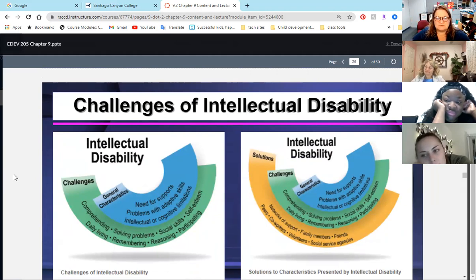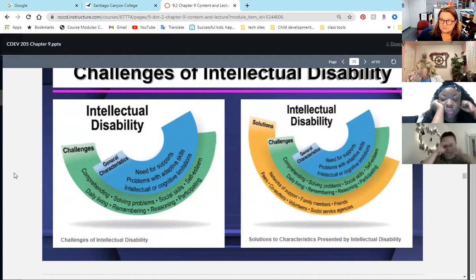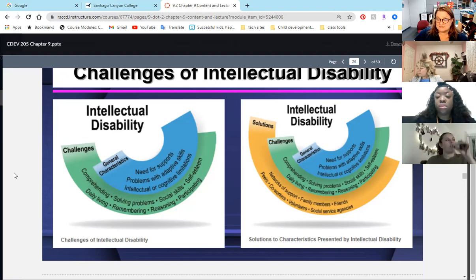Right. Intellectual disabilities, right? We talked about the general characteristics and the challenges. I did work with a client who had a stroke. He was an older gentleman, he wasn't even that old, maybe mid 40s, and he had an HIV related stroke. He went from owning a business and driving a Mercedes to moving in with his parents in a retirement community because he lost the ability to speak.